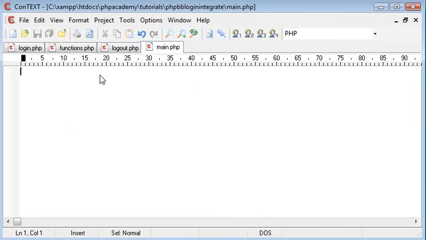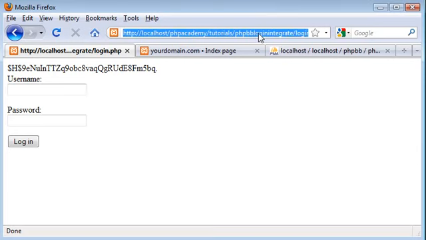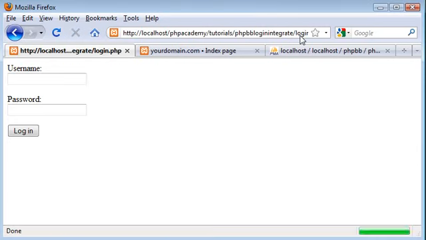The main file I'm going to do in the next part of the tutorial, but for now what I'm just going to do is write success in here. Obviously anyone can access this main.php at the moment, but we're just going to be testing out this script and see if it works now. Okay, so what I'm going to do is come straight back to there, so all the post data is gone. I'm going to type my username, and I'm going to type a wrong password. So I've just scribbled a load of rubbish in there, and I'm going to click login.